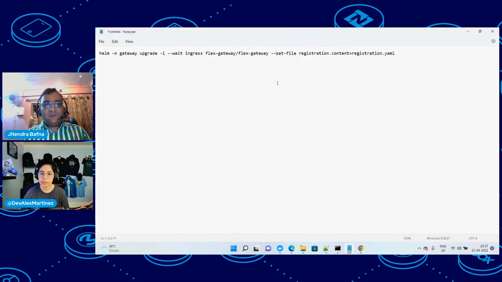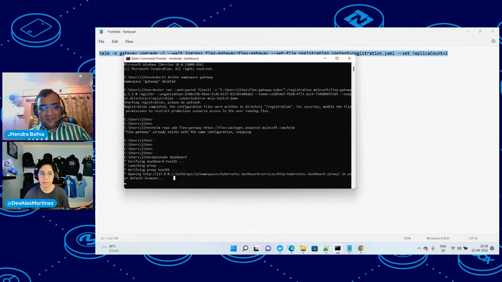Till it's opening, I can just make the command. So you can just remove the create namespace when you are executing helm upgrade, whenever you want to upgrade your Flex Gateway. When you are executing this command for the second time, remove that create namespace, because it will try to create the namespace again and your command will fail because it will say the namespace exists. So now I want to set a replica. I can say --set, and you can pass an attribute called replicaCount. In this case I want two replicas. Copy this, and execute this command somewhere.